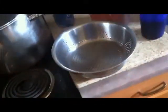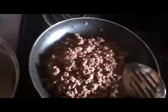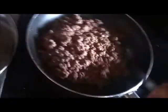I'm going to take my macaroni noodles. I'm going to bring them to a boil until they're the right texture, just like you're making macaroni and cheese. And then pretty much going to just dump all this stuff together. Yum yum. Okay, so I've just strained my hamburger. By the way, you guys, right before I strain it, kind of move it around a little bit with my spoon. I just threw my noodles in here.